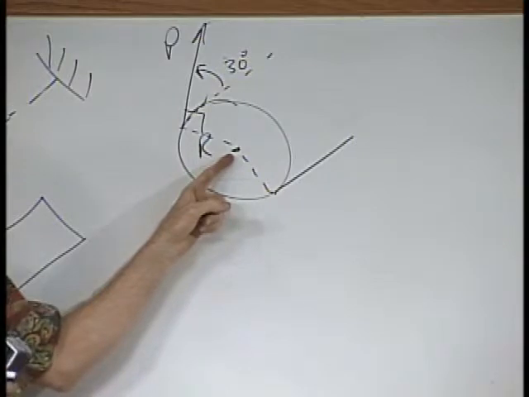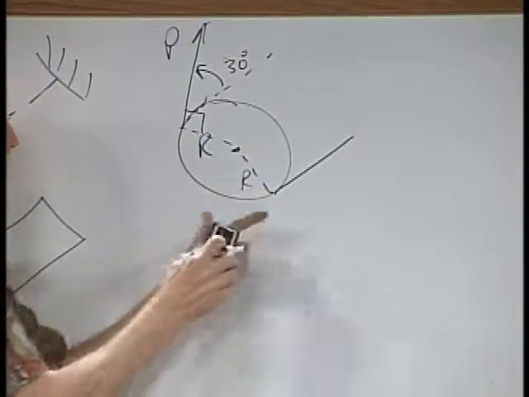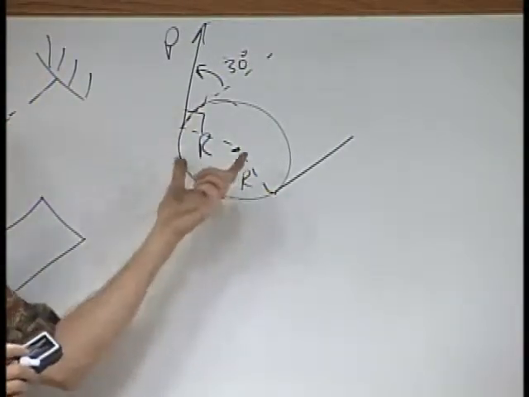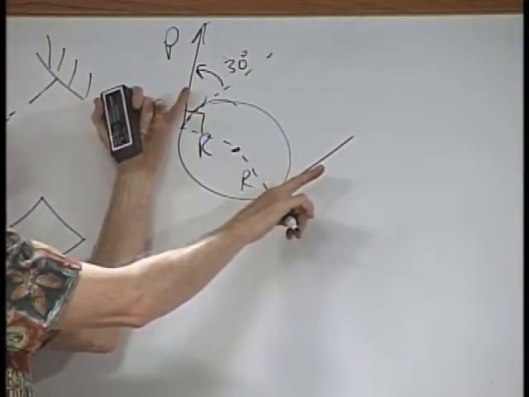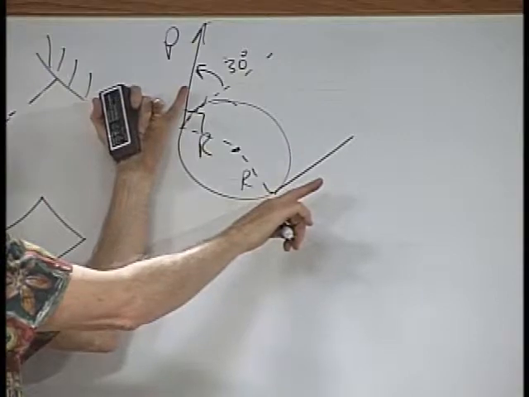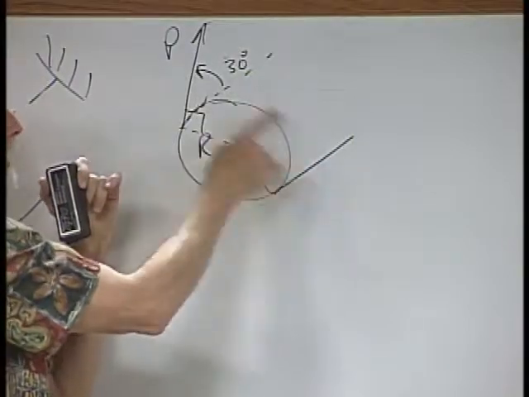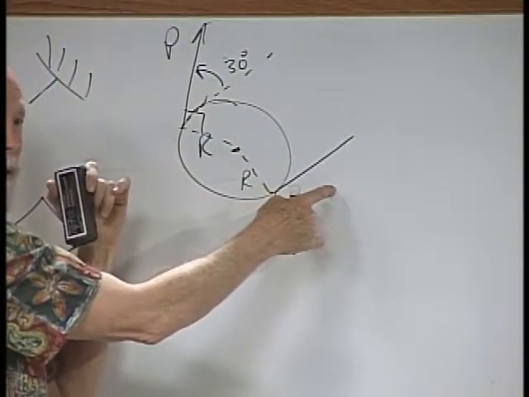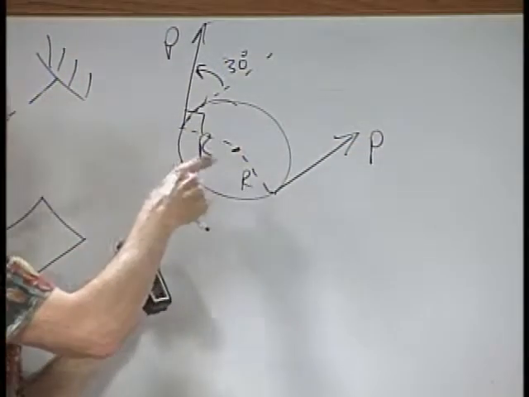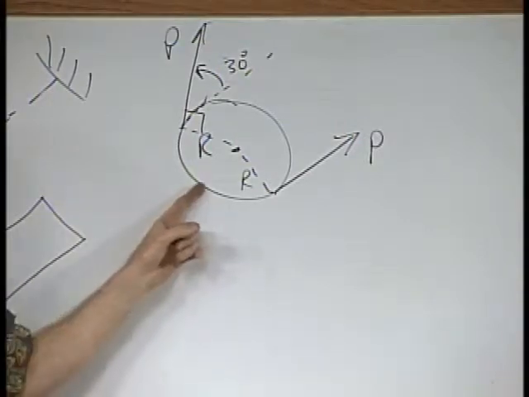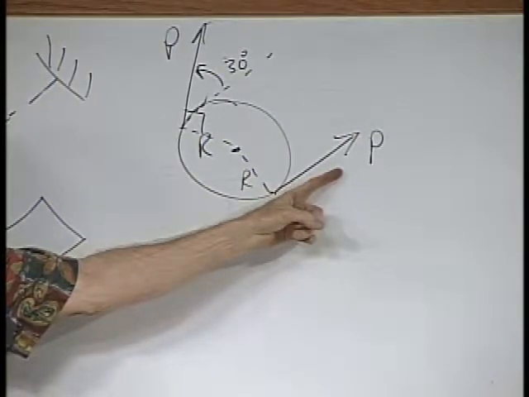If there's no friction in this pulley, then doesn't the force over here have to match that force? Otherwise the pulley would be unbalanced in its tangent forces and the pulley would spin, right? So if you sum moments about the center of a frictionless pulley, then the tension on both sides has to be equal. Otherwise it would accelerate in rotation, and that's not the case in this problem. Okay, so we have force P given here. That means that the tension here has to be force P.